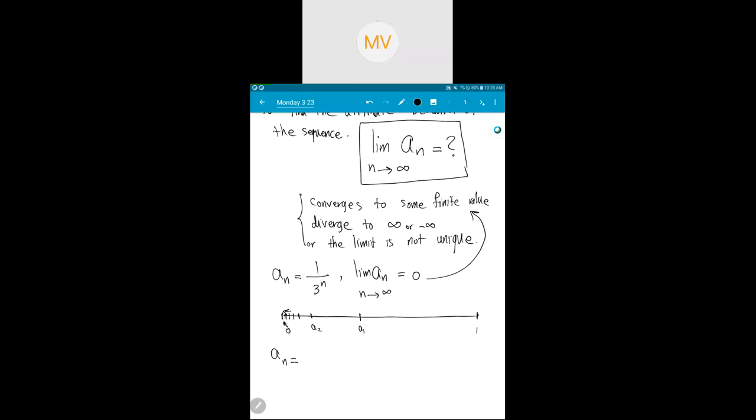Let's make another example, the one where you double the index each time. What's the limit of a_n as n goes to infinity? The answer is infinity, right? And you can easily see that: 2, 4, 6, 8, 10, and so on. So it's just getting larger and larger, right?